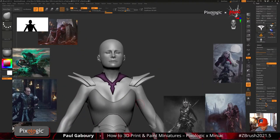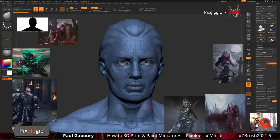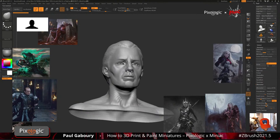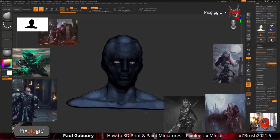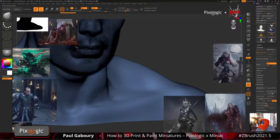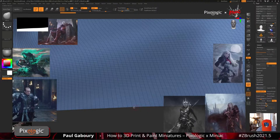Freeze border is going to be here. Here's the easiest way that I can explain it to you. If we take this guy, you see there's a border here. In essence, there's an opening. There's a hole in the model, right? So this is a border, and if you want to keep that border, what you're telling ZBrush with freeze border is all the vertex points along this border are not allowed to move, and they must exist in the remesh. That's what that's doing.